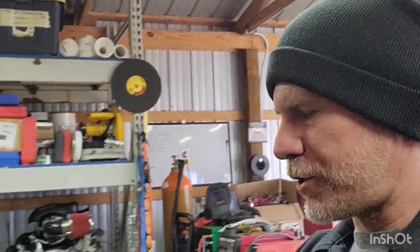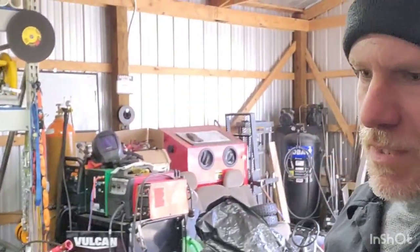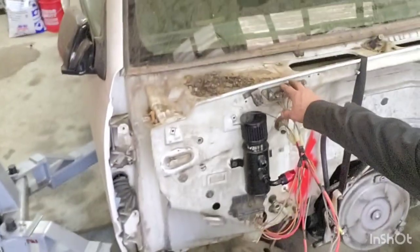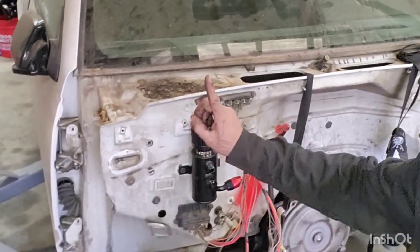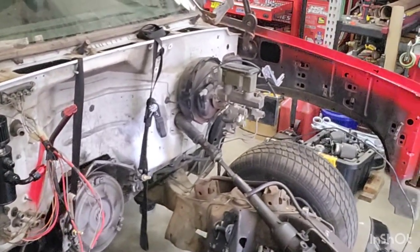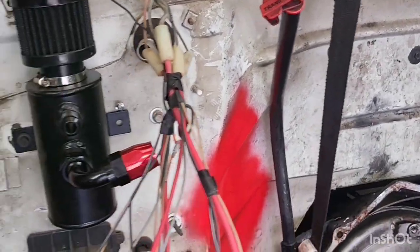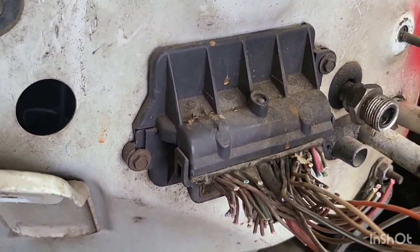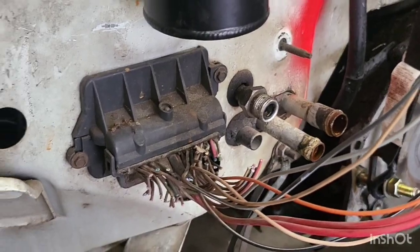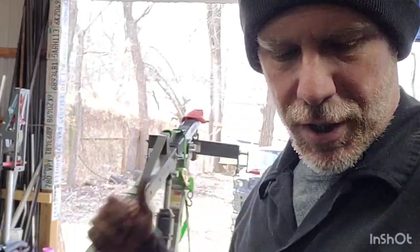Got all that out of the way. Transmission is hanging by a strap. I'm going to get that up in the air here shortly to get that out as well. There are 10-millimeter bolts in this bus bar here, and a bunch of 10-millimeters throughout the firewall I need to get out because those are holding the AC and heater box behind the dash. Seven millimeter to get that guy off, then we can get all those cut wires pushed inside and we are one step closer.